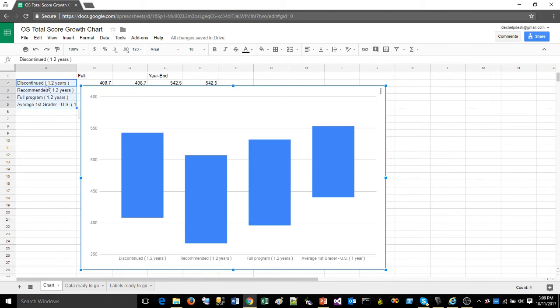If you're wanting to get a bit more fancy and you want that years of growth to appear on the second line, you're going to click up in the box, this box right here, and you'll click just before the parenthesis. And then we're going to hold down on the Control button on our keyboard, the CTRL button.